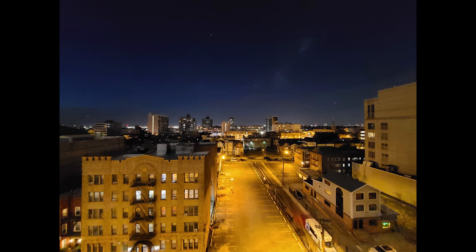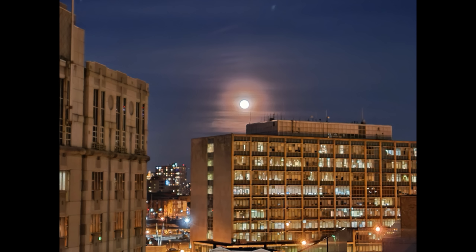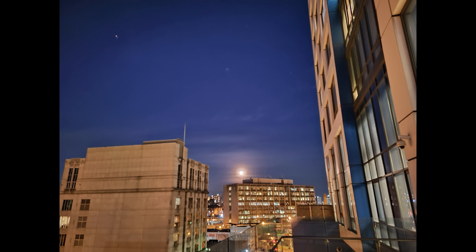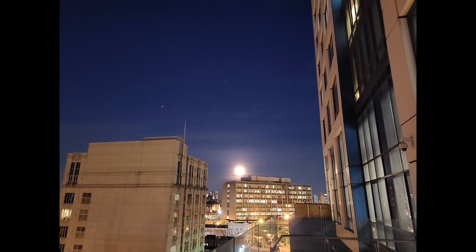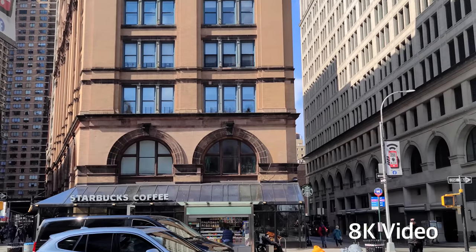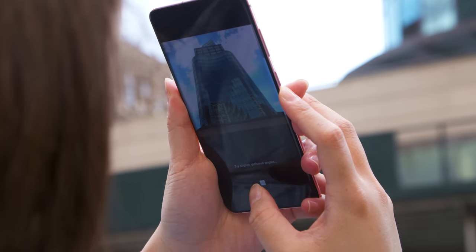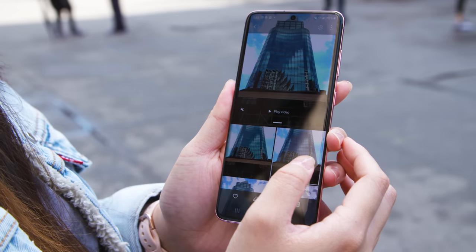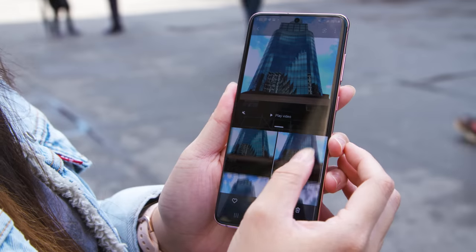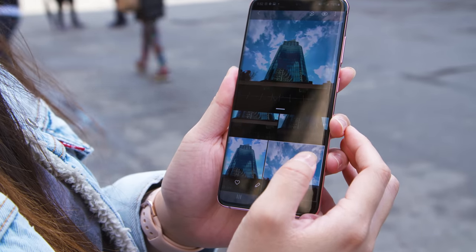I did like Samsung's night mode on the new flagships. The algorithm uses more information than before, capturing more frames at varying exposures to stitch together brighter pictures in low light — the difference is night and day. Even though photos I took of nightscapes weren't very dark without night mode enabled, I still got better, cleaner results when I activated it. Night mode on the S20 and S20 Plus is pretty much the same as on the Ultra, as are new features like 8K video capture and single take mode. The latter snaps a variety of photos and clips through the different lenses as you shoot your subject for a few seconds, then applies filters, effects, or soundtracks to them. It's fun, but not helpful enough that I'd use it more than a few times.